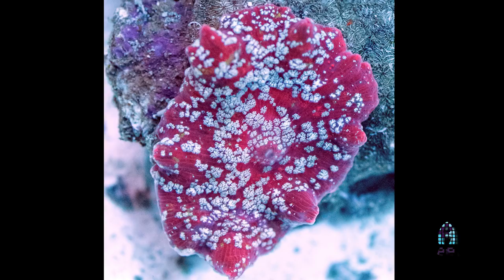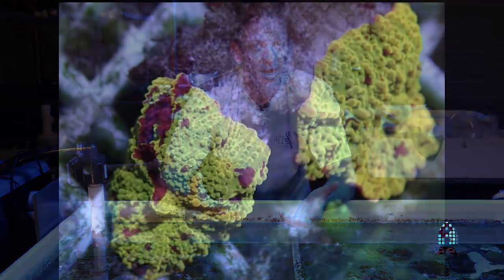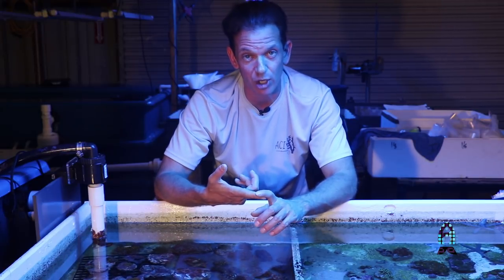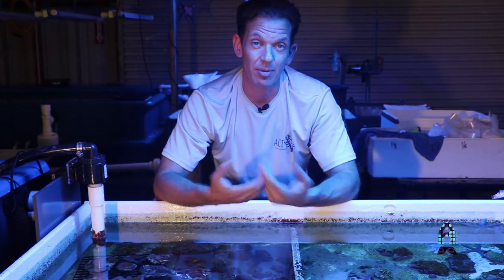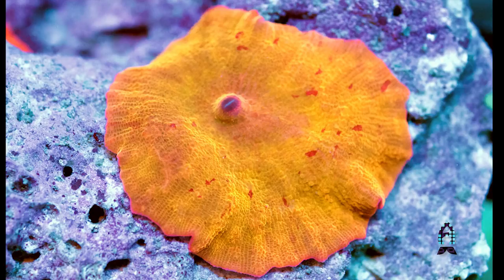The only pest I can think of would be planarian flatworms. They're not really going to eat the coral, but I've gotten corals from suppliers where they're on the rocks and can get onto the coral itself. They're more of a nuisance if they become an epidemic — covering the entire coral and blocking light, which will eventually harm the animal. Since Discosomas are normally very hardy, a quick swish for two seconds in fresh water usually takes those things right off. Or you can use your normal coral dip — iodine will remove them. We use fresh water as our main method because it's not very harmful to the animal if you know how to do it, and it removes the pests from the Discosomas.